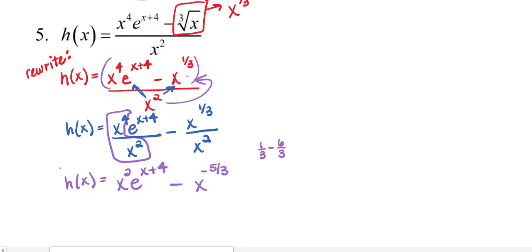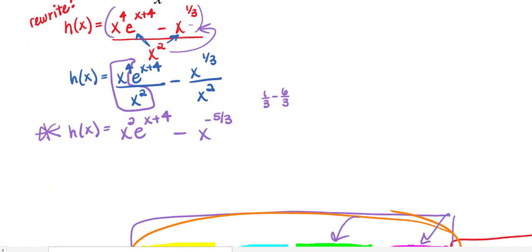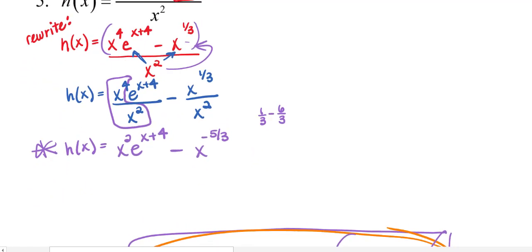And again, if you ever want to see if this h of x is equivalent to your original h of x, go ahead and put in some random number like 2.9 or 3.85. Just don't use 0, 1s, or 2s because those can give you some false positives every now and then. But go ahead and put in some random number for x and see if you get the same value when you substitute that in. And I let my calculator do that part, by the way.